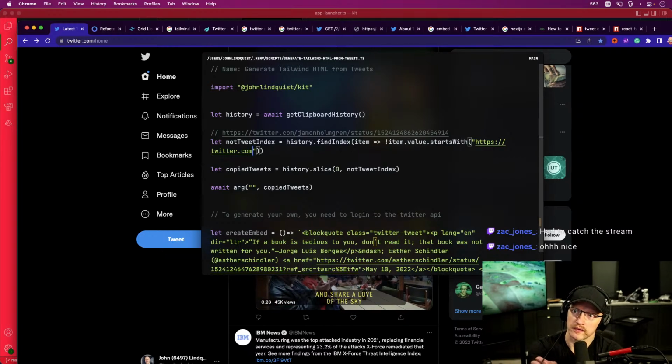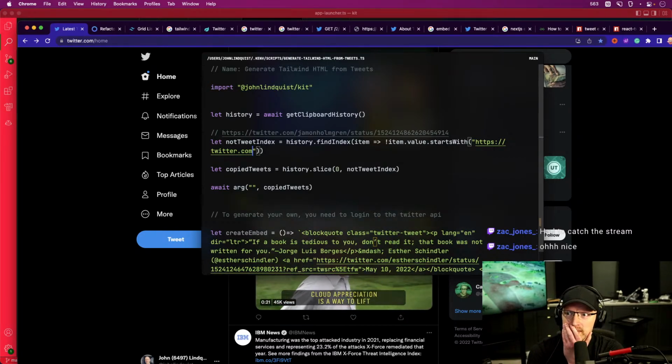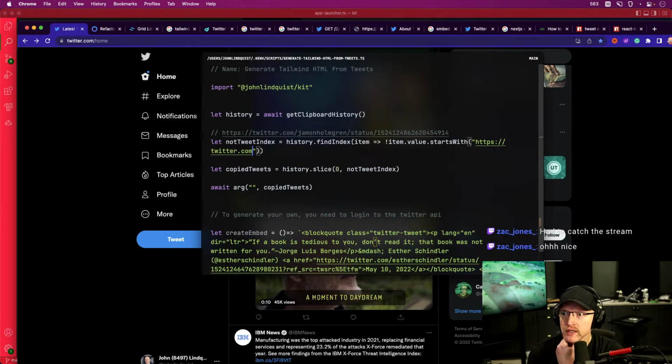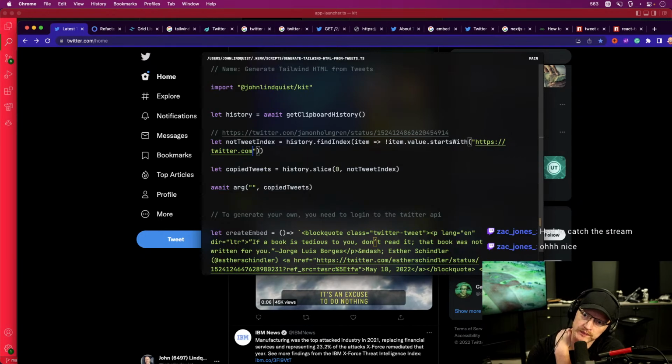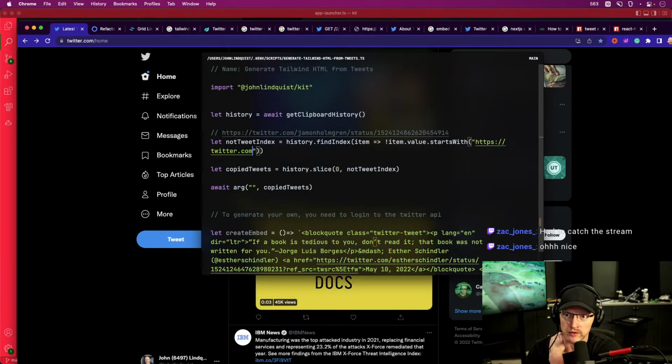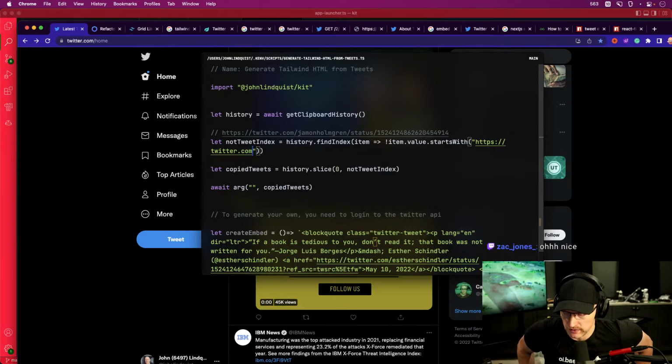Yeah, the clipboard has history, and having it as an API and being able to get things from it lets you do some really neat things, like copying a bunch of links and then building something from that, or copying a bunch of images and downloading all of them. There's a lot of neat things you can do with having links and other stuff in clipboard history and then going back and grabbing them.